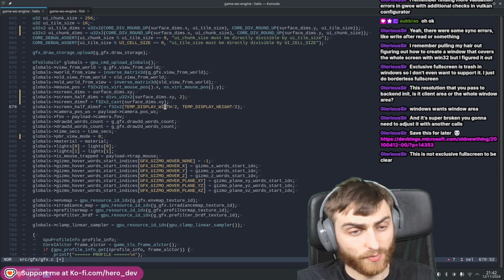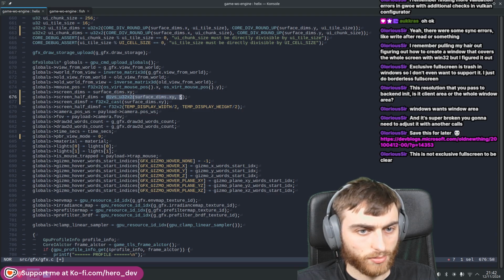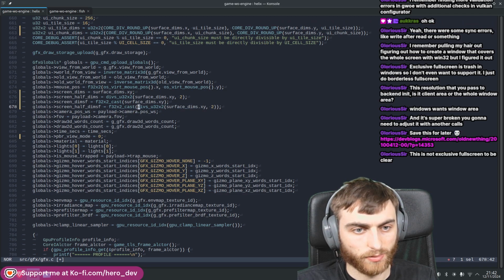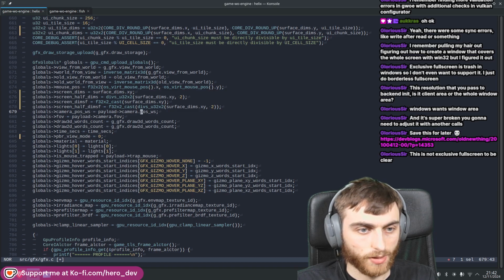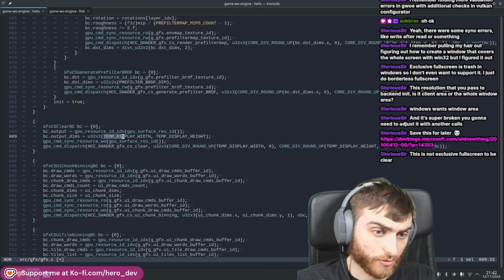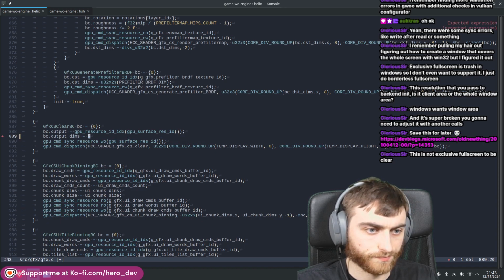Then the half dims of a floating point version. Yeah, we don't want half a pixel, so I'm going to do as integers first. Cool. How we're looking? So clearing the screen, we just want to use the surface dims for that.